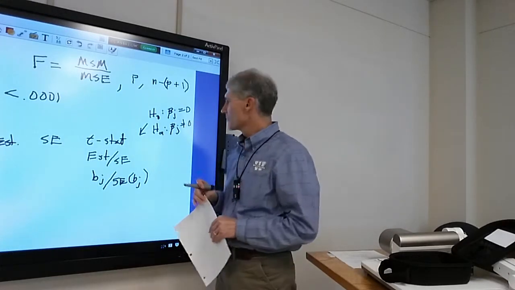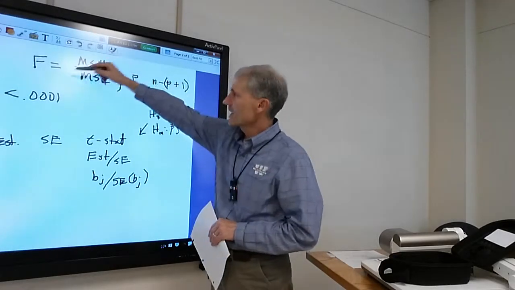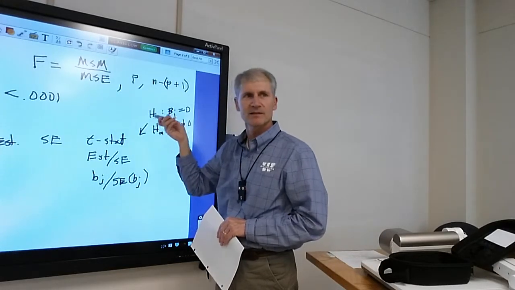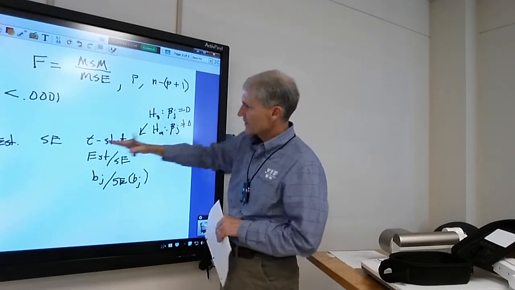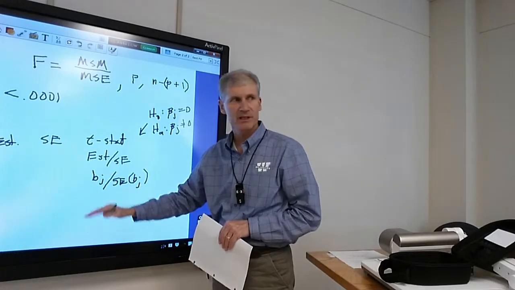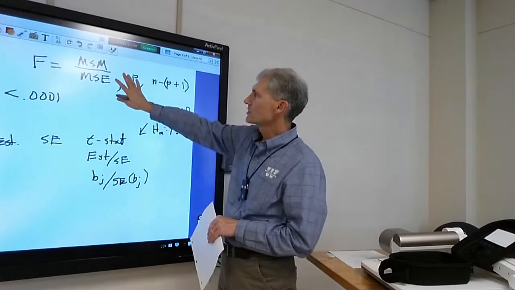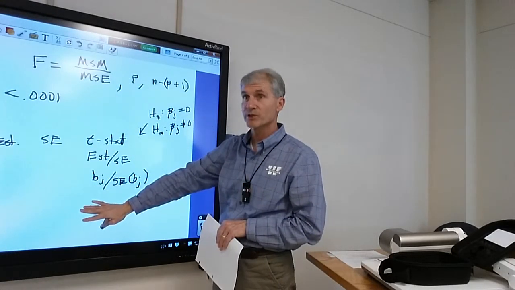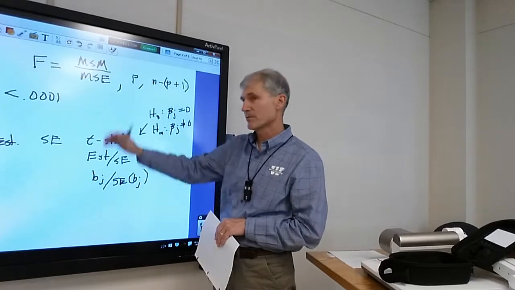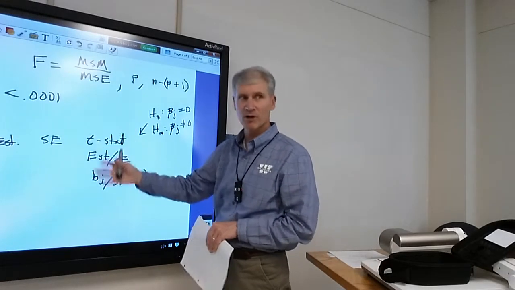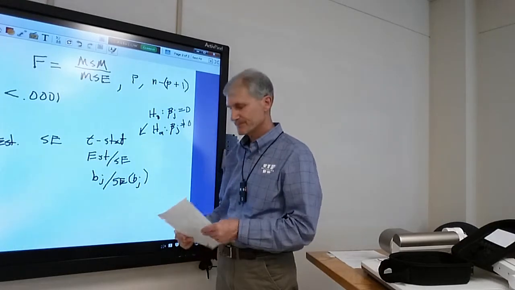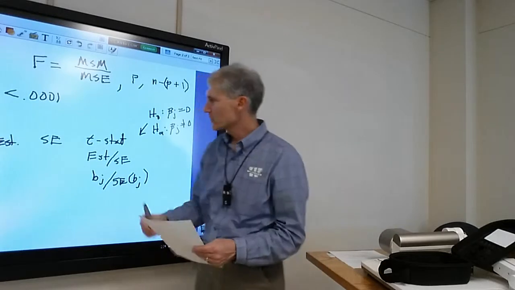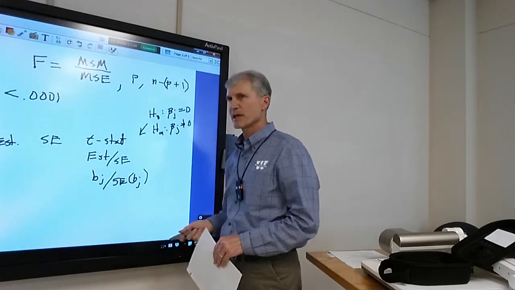But this F statistic has beta 1 equals beta 2 equals beta 3, and so on, all equal 0. And then down here, it's each one of them separately equals 0. So once you decide that at least one is a good predictor, you can come down here to figure out which one it is. And it might be all of them. It might be all but one of them. Who knows? But you can check it. Okay, so how would you get confidence intervals for those beta parameters?